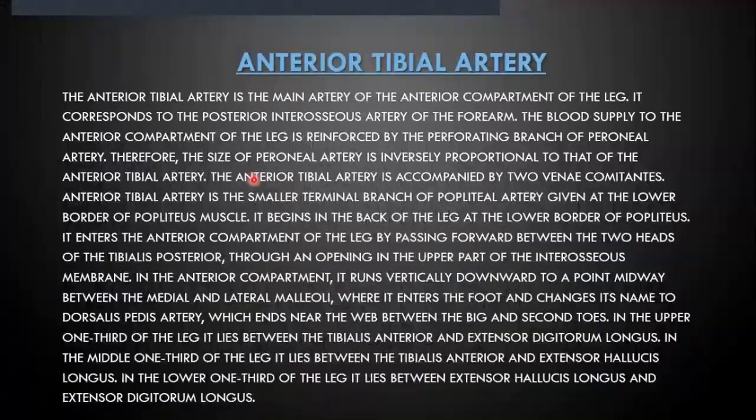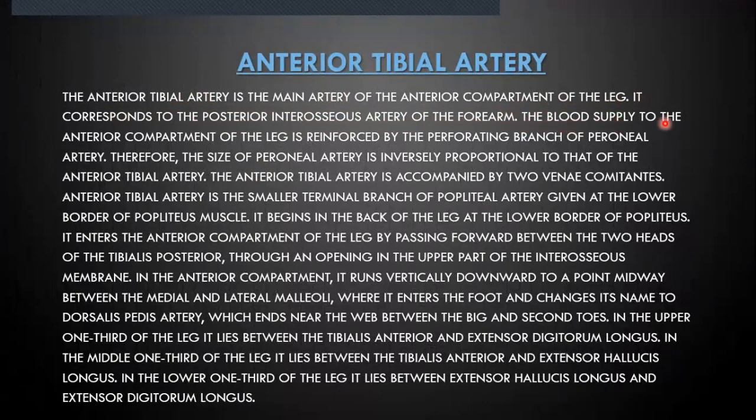So anterior tibial artery, this is the artery of the extensor compartment of the leg. It is the main artery to the anterior compartment of the leg, or the extensor compartment. It corresponds to the posterior interosseous artery of the forearm. You will look at that when you look at the forearm.